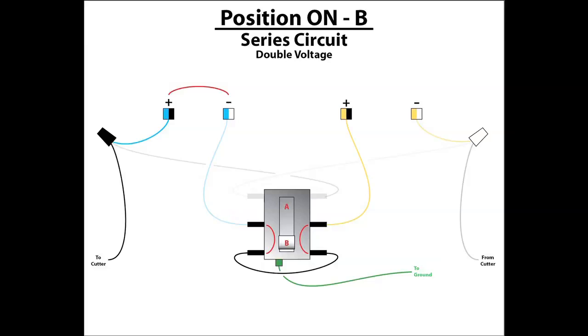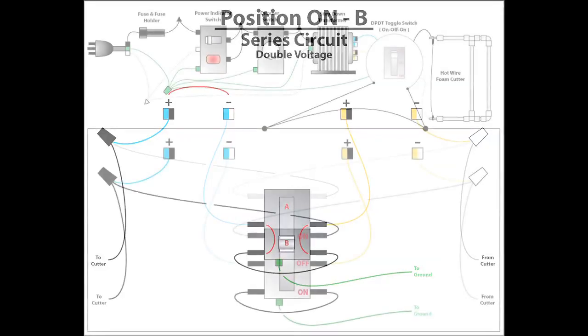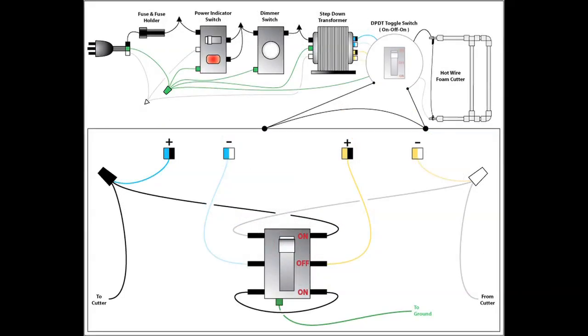You will notice that the last neutral wire is not connected through the switch. Keep in mind that the electrical current flows through the hot wire foam cutter and utilizes this last neutral lead as the main neutral lead return back to the power supply. Again, it may behoove you to print off this diagram from the website and follow along as you proceed through this tutorial. With similarly colored connection wire, you may get lost as wires are connected and stripped.